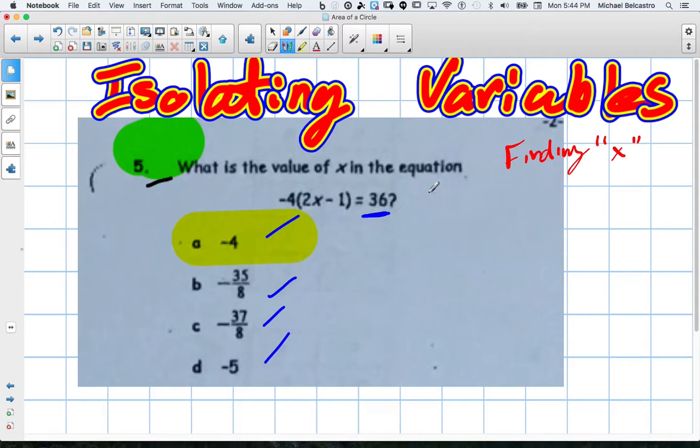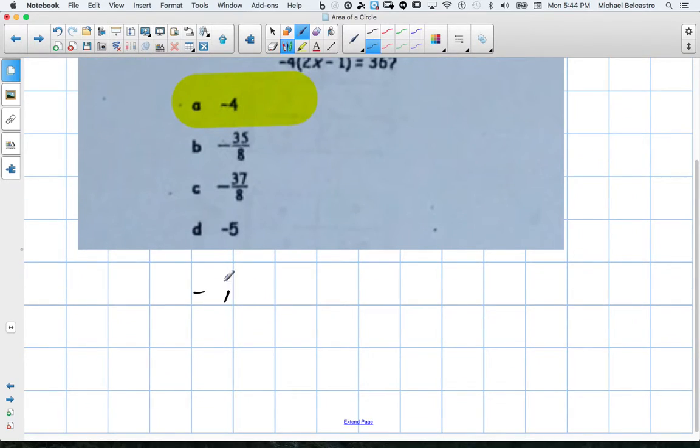be the right answer. But algebraically, to actually do this, so maybe there's a long answer question and they want to see your steps, this doesn't quite work for what a teacher's looking for. So if they didn't give us any choices and you got to find it, that's these algebra steps. So this deals with reverse BEDMAS is sometimes what it's called. Okay, so I'm going to rewrite it again here. This says 4 times in brackets 2, and that's 2 times x minus 1 is equal to the number 36.